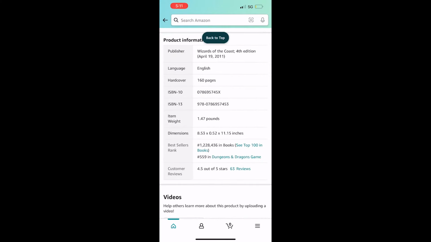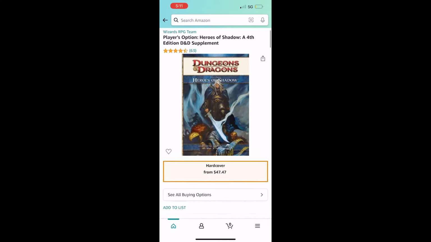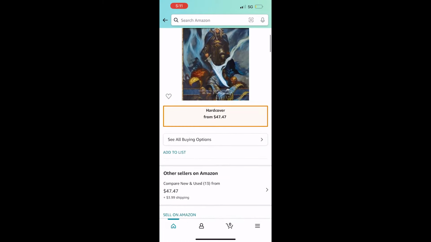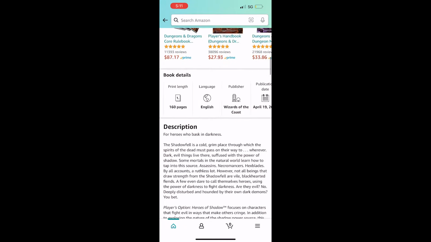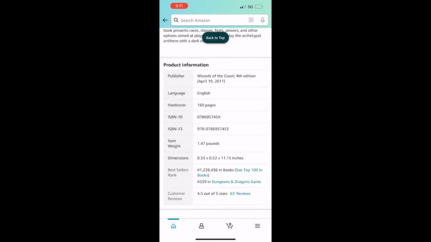Also, you want to scroll down to the bottom of the page and look at the best sellers rank, which is 1.2 million. Remember, if you guys are doing merchant fulfill, this would definitely be in the range. And if you're doing FBA, this would be a little outside of the range, but I mean, it's up to you what you want to do. But this is a pretty good book. You definitely want to keep it either way, because you have a pretty good chance of it selling and you netting at least about 33, 34 bucks off of it.